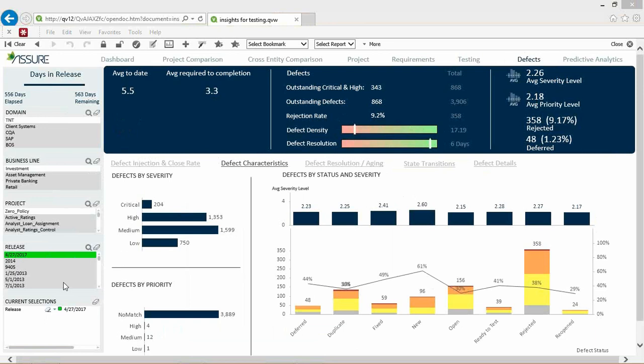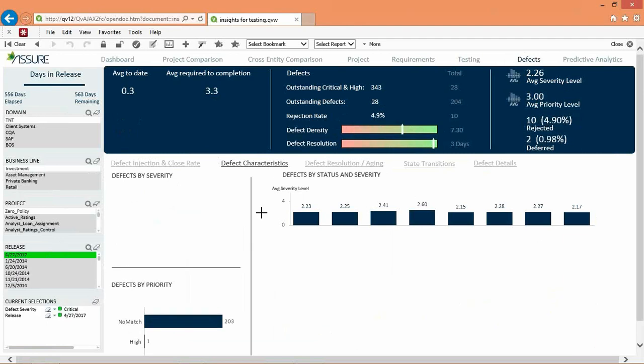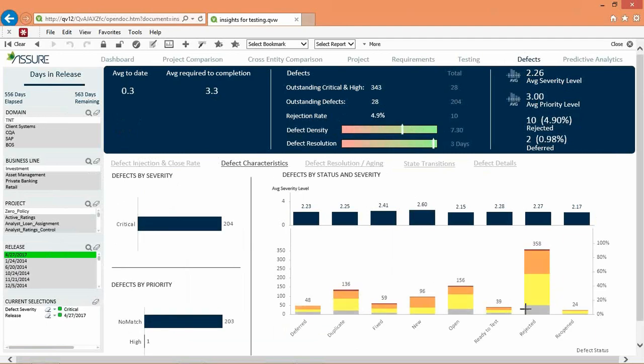Mainly what's important here is, again, I can do whatever selection I want. I have average severity and priority levels, rejected and deferred defects. This is important as well. I can see defects by severity. I can see distribution by status. I can zoom in. I can say, okay, show me only the critical defects, right? And I can see how these are distributed.